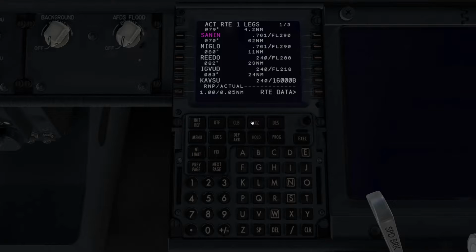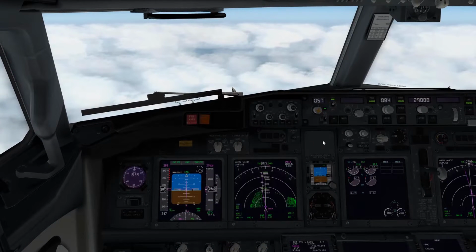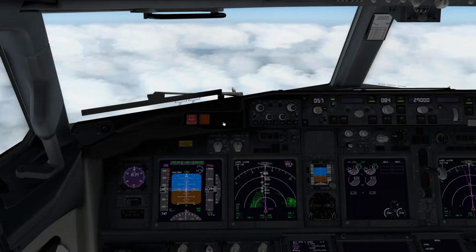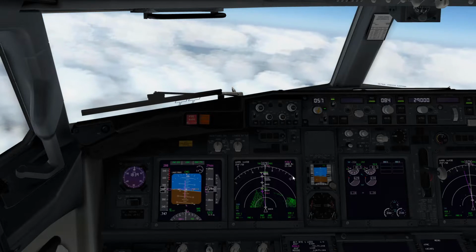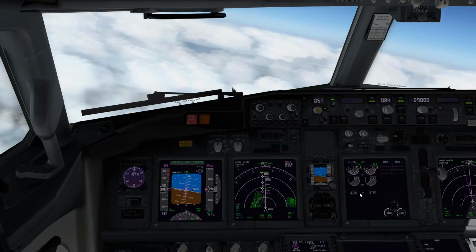So, to prepare for the arrival into Montreal, we've got the ATIS. We'll then head up to the caution lights. We can check this to make sure that there's nothing wrong with the aircraft. If there was a minor fault, this thing may stay illuminated, and we could then check the lights and see what's wrong, but everything is good here.